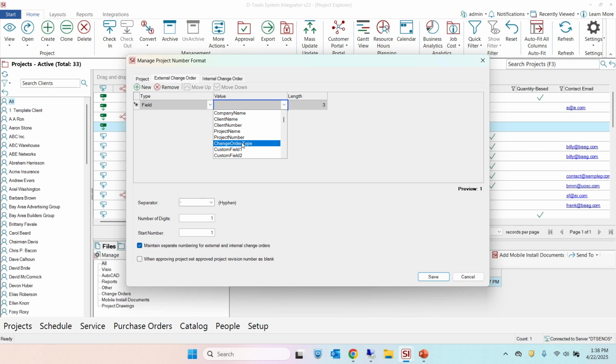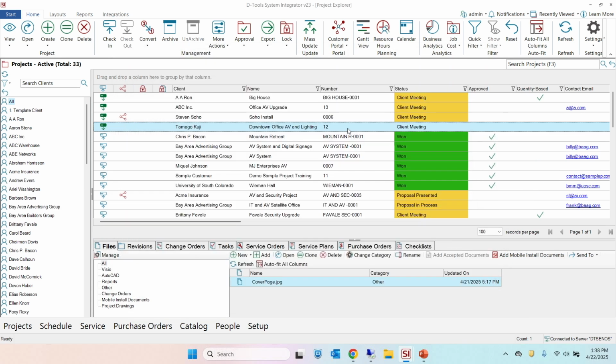So that's internal versus external. Not to mention that you can always just use a text field if you wanted to say whatever you wanted to say, and that will differentiate that as a unique number. So you now can maintain separate numbering formats and push through our API. So good for that. I'll just mention it now then. We made a ton of API changes too. I'm not going to be demoing or showing any of those. You can always contact Eduardo Volek on our team for information about those changes.